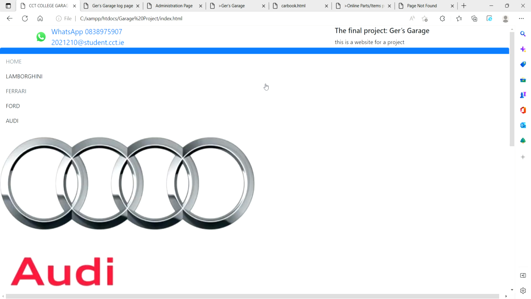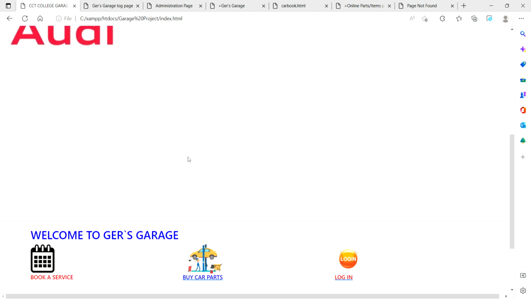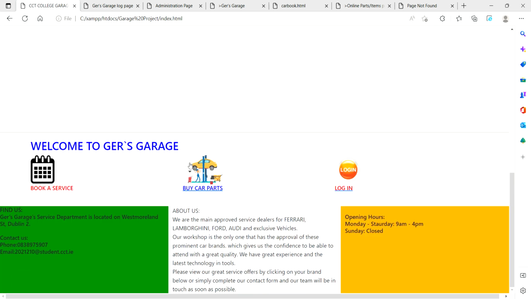Well, this is my first page. That's the main one. That has the first things that we need: book service, buy car parts, and the login service.